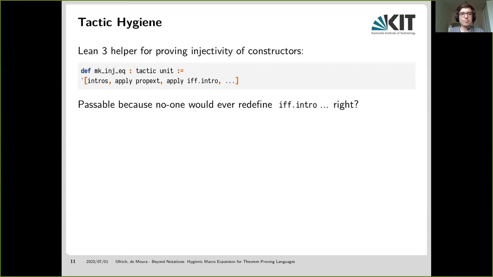So, for a last example, I want to talk about tactics. Lean 3 already had this ability to quote tactic blocks to make them reusable. So, here, for example, we have a definition, make_inj_eq. Yeah, that simply executes a sequence of tactics. And we actually use that whenever an inductive type is defined to prove the injectivity of its constructors. Now, this was completely unhygienic in Lean 3.